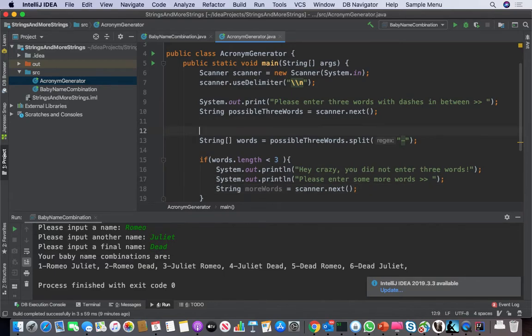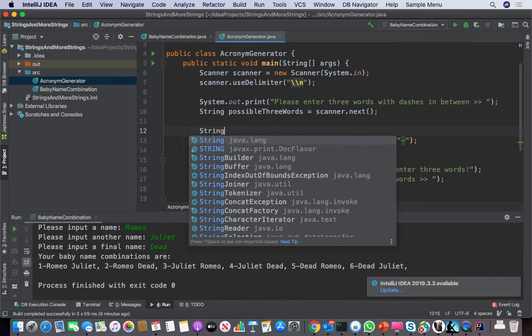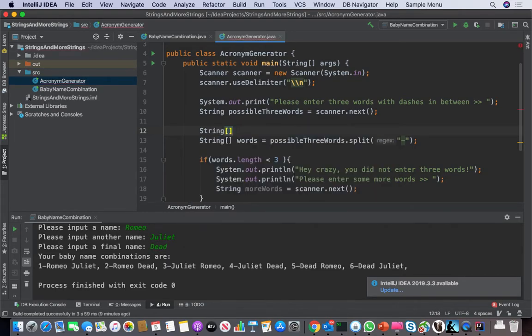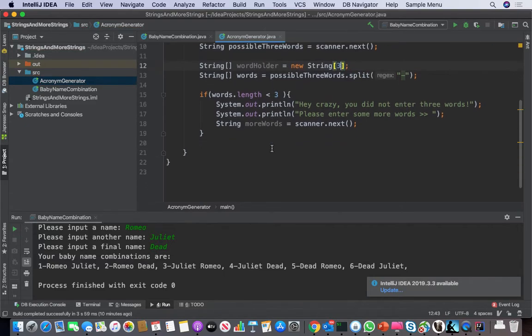So one of the things that we can do is say string expected, let's call it something else. Word holder equals new string, and that's 3. Okay, let's loop through our possible words.